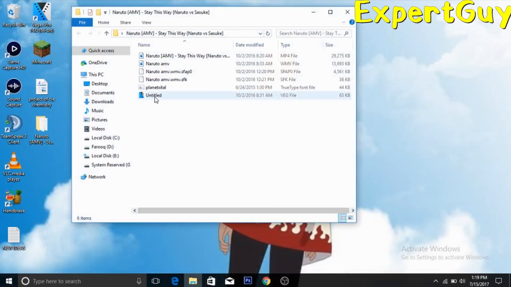There's already this thing written, unit titles. There will be a Sony Vegas icon. It can be written as part 1, something like that. Just click here and give it a second to load. It will load the Sony Vegas project.